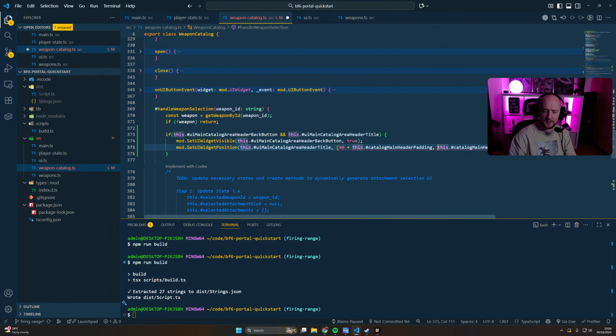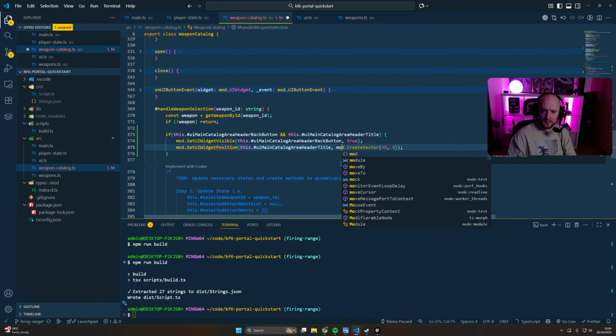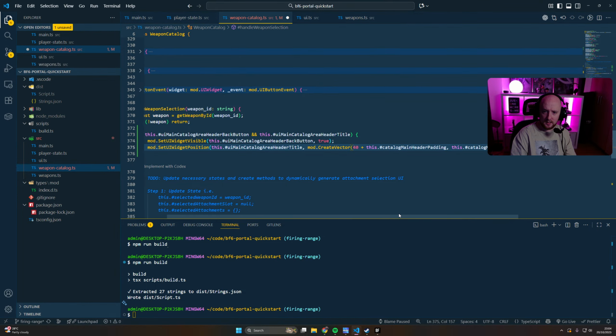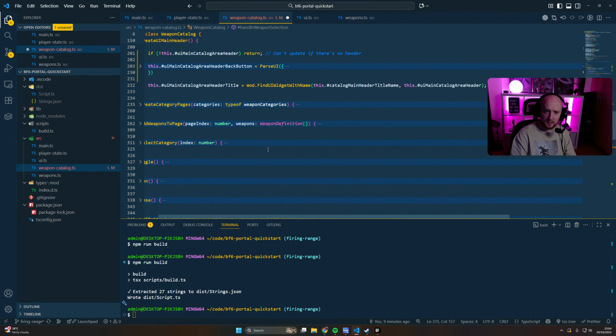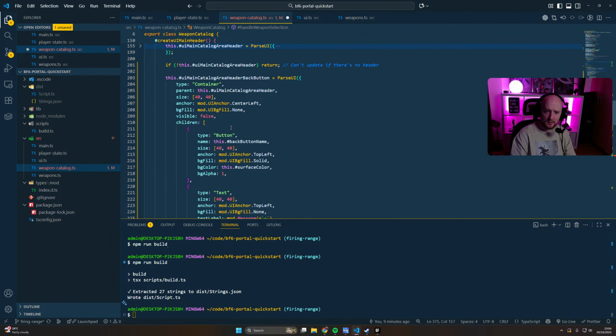We want to set the position. What are we doing here, really? Is it like this? No, it has to be a mod vector. Yeah. Okay, so then mod.create vector, and it should have 3: X, Y, Z. Let me just double check that title is at 0 position.